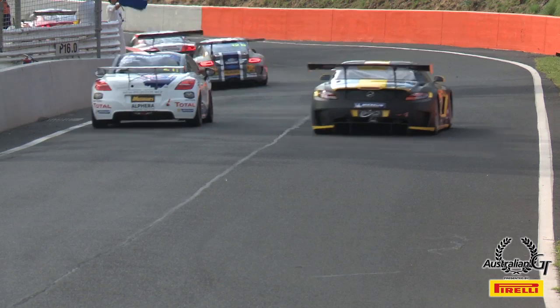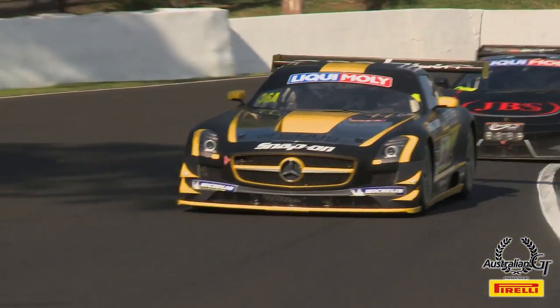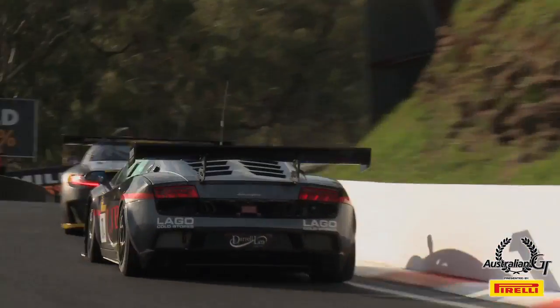I don't think there's a driver in Australia that doesn't love the Bathurst circuit. And anyone that comes over from overseas loves the Bathurst circuit. I really appreciated that I got the invitation to come here with Aerobus to race. And especially the Bathurst 12-hour race was missing in my career. I had done many 24-hour and 12-hour races, but here the circuit is just awesome. It's a little bit like the Nordschleife, a bit shorter, but it's the same challenge, and you shouldn't make any mistake, because if you make any mistake, it's very expensive.